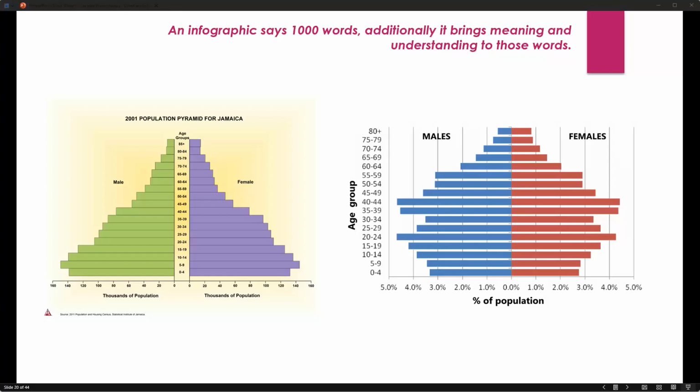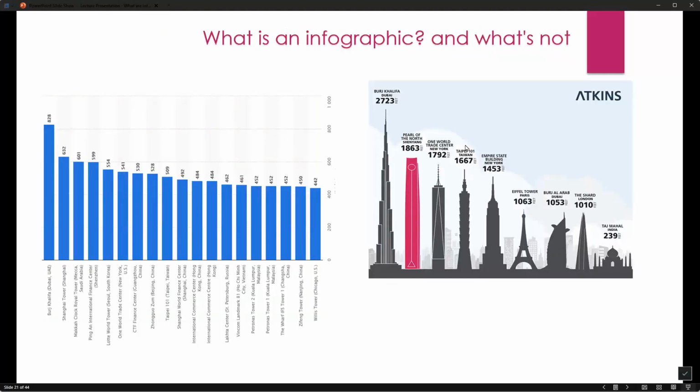Okay, so we were just wrapping up our conversation on infographics, right? You guys saw we spoke about the shape of the graphics. So what is an infographic and what is not?